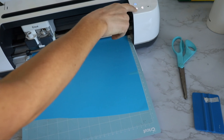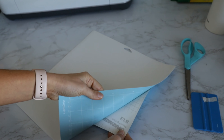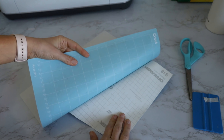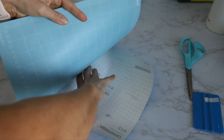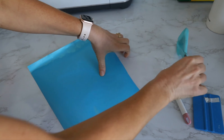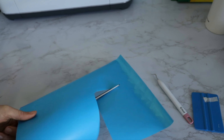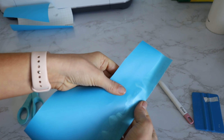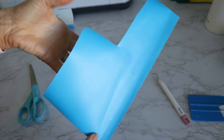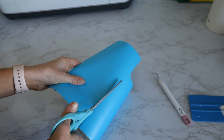So we can click that same arrow button to unload our mat. And now I'm going to just take the vinyl off of my mat. I like to just flip it around and more like peel the mat off the vinyl just so it doesn't curl too much. And so now I'm just going to trim away the excess so I can use it for something else. And see, this is what I mean about this stencil film — see, it's like all bubbled, but it's not ruined. You can just press it down and it's good as new.